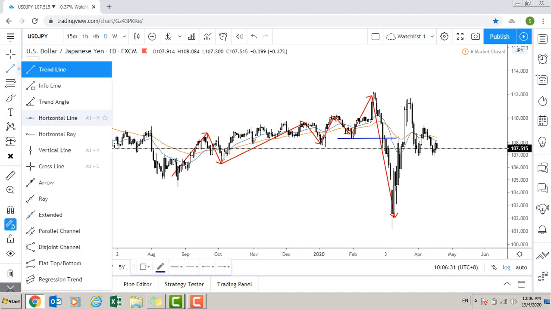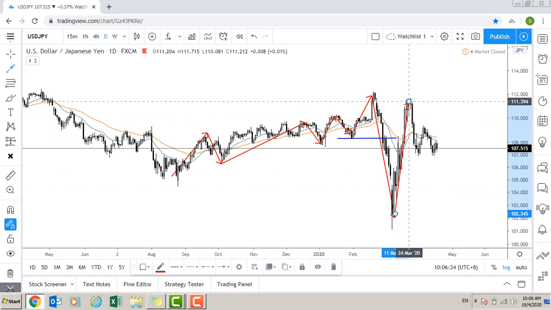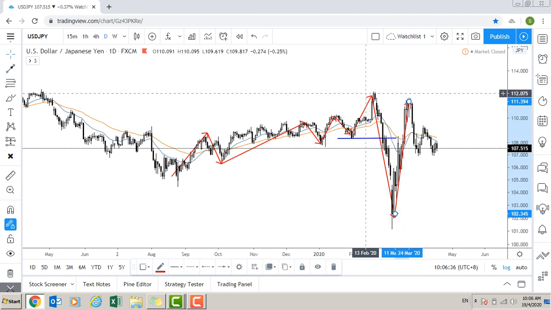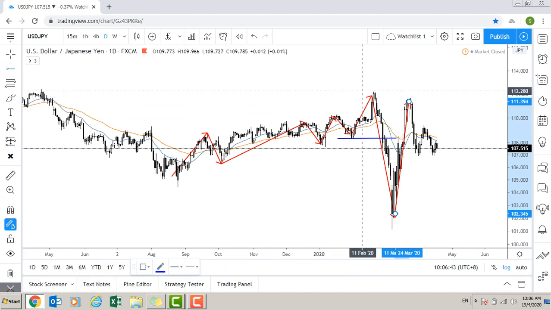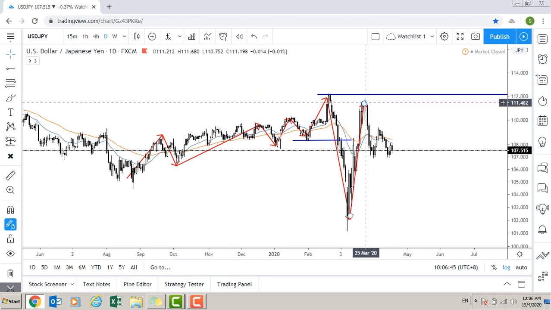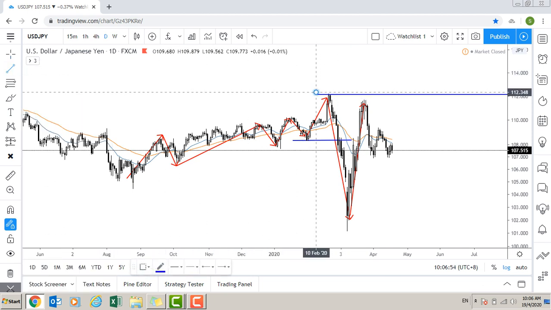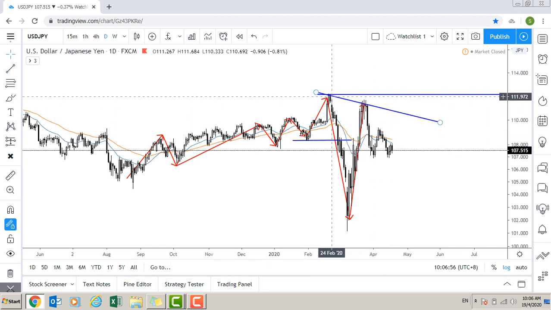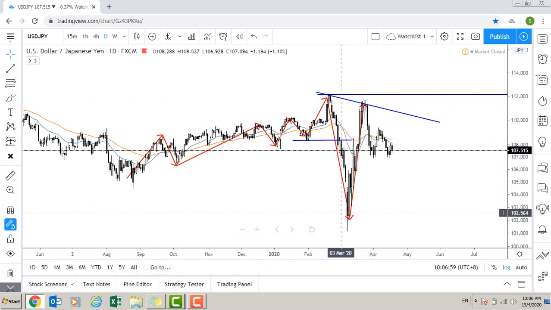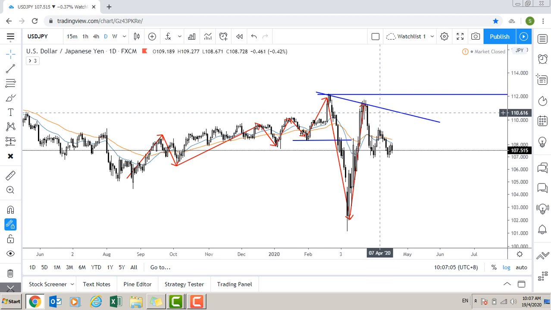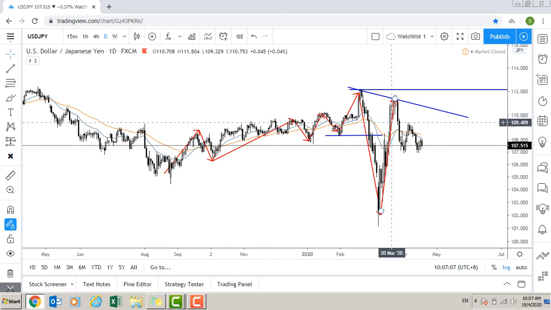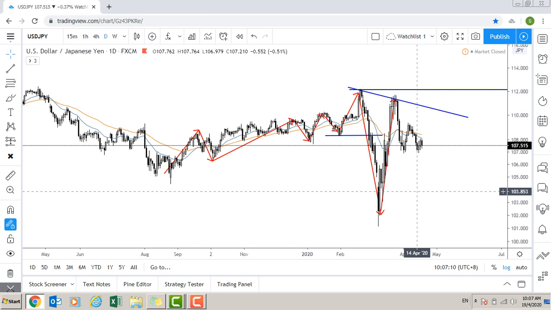Basically in this pair, we can see the price push up, but not break, I mean not close above this high. This is basically a previous high, but the price doesn't close above it, the price actually comes down. It seems like a lower high is forming. So if you connect these two points, the first indication is a bearish breakout from this support level, and the second confirmation is a lower high.